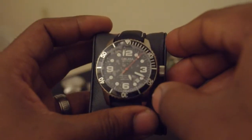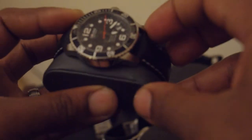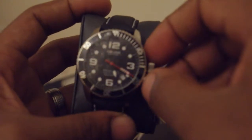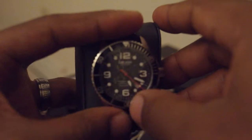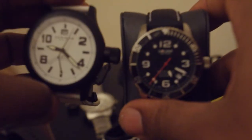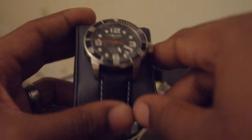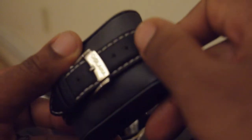I got a Colona — still has the plastic on it, I've only worn it once. It's a nice watch, but it's kind of small compared to some of my Invictas. I've gotten used to bigger watches. The Erebus is a lot bigger than this even if it doesn't look that big on camera, but trust me there's a huge size difference. All in all this is a great watch — the lume is amazing and the leather band is pretty high quality.